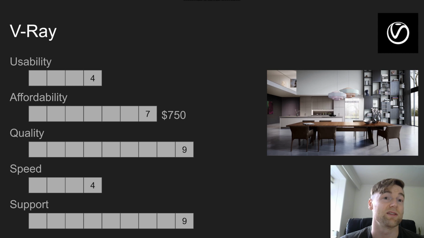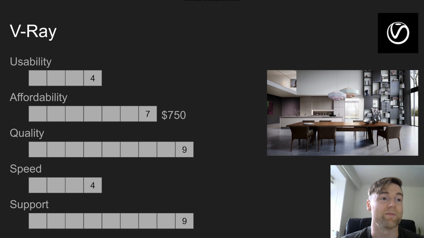You're going to get the best results out of this, without a doubt. You know, this is sort of the world-class quality of rendering. However, it's not always necessary for 95% of your guys' projects. I'd say that you're only going to need things like VRay for large developments, or really when you're going to impress someone. It is very affordable. You know, $750. I think that's a year. And yeah, that's per seat.